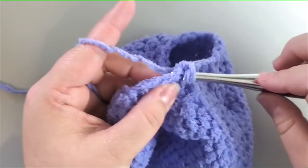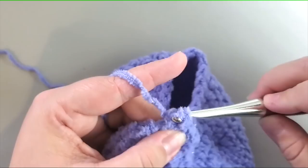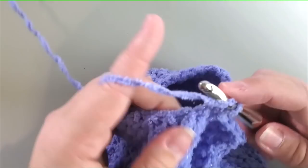All right, this next row, we are going to do 2 half double crochets, and then 2 together. 2 half double crochets. 2 together.